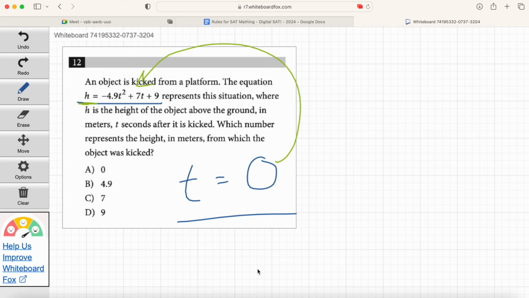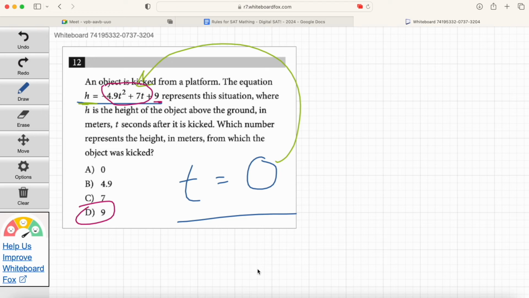Yeah, because these terms here are going to become 0, because of the t. The 9 doesn't have a t, so we're left with the 9, and that's it. Again, if you wanted, you could punch it in Desmos to make it really clear, in case there was any confusion. Yeah, I see that. So be careful there. What's the right answer here? It's 9. It's D. No operation there, nothing to interpret. Just thinking in concrete terms and plugging in values, and you got your answer. Is that pretty clear, Ruby?